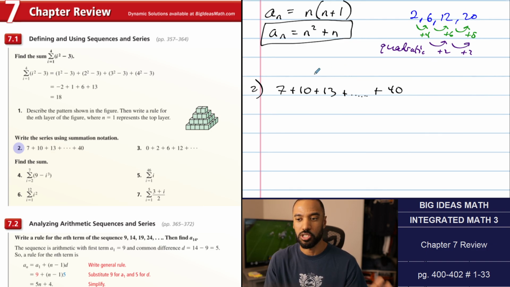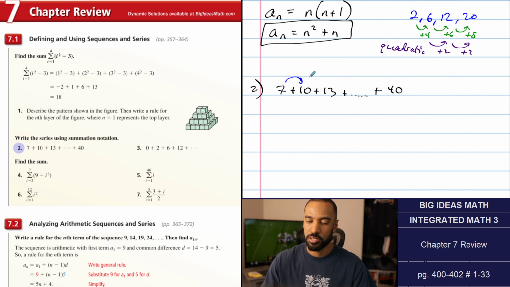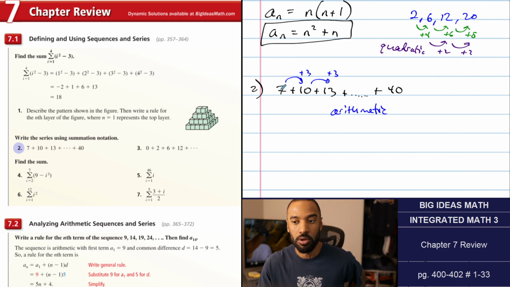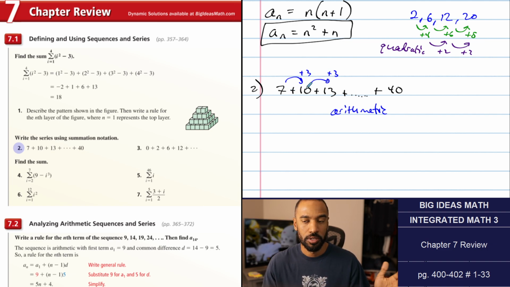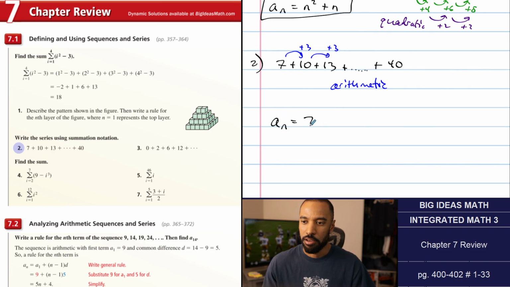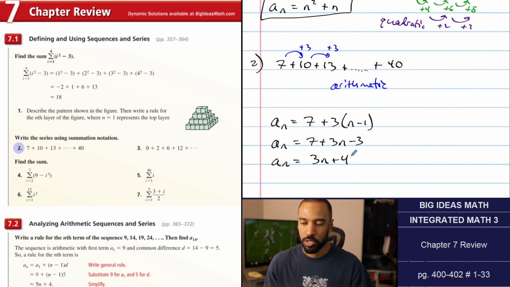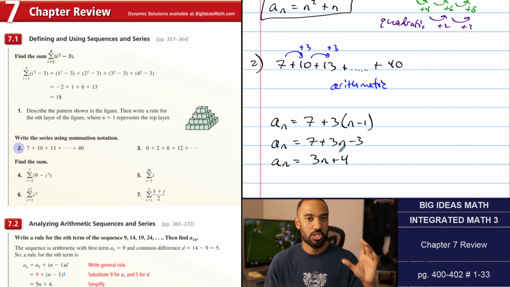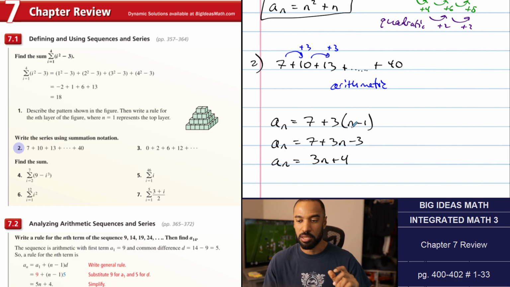So the most important thing for us is to recognize what kind of pattern it has. In this case, it has a common difference of 3, which means this is an arithmetic sequence. Given that it is an arithmetic sequence, we can use the explicit rule to figure out whatever term's value is based on its position. Therefore, this is like an a sub n equals first term plus common difference times n minus 1. When you distribute 3, you get 3n minus 3, or 7 minus 3 is 4, so we get 3n plus 4 as the thing. This is not the answer, but this is what's going to be the quantity expression in that sigma notation set.